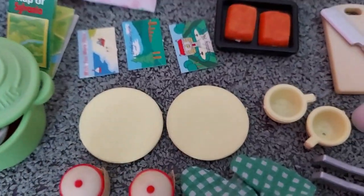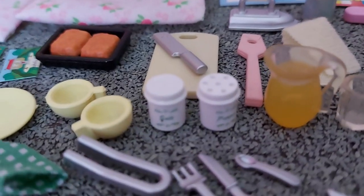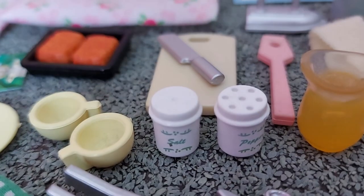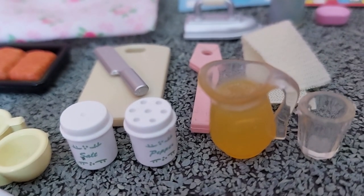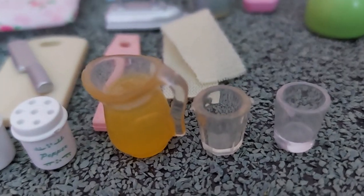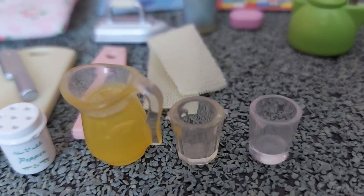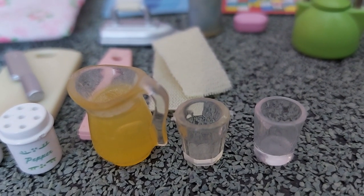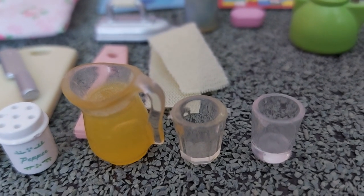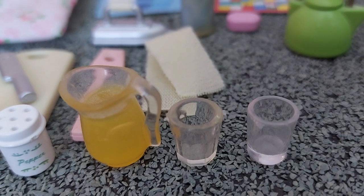There are two yellow plates and yellow cups. There's salt and pepper, some orange juice with two glasses. The one on the left is the glass that came with it, and the other glass is a different one because I couldn't find the other one. But I've also found this one, which I don't know which set it's from.